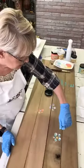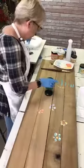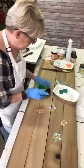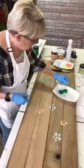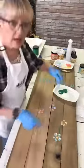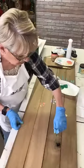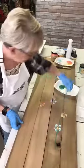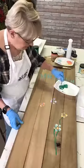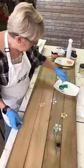And so what I'm going to do is I'm just going to freehand, and it doesn't have to be perfect, my little stems. I need to get some paint out on the plate. So I'm just going to freehand the little stems, and that one is coming, still can't see this. I have to try to move it back. We're going to have one that's coming down behind this flower, and then we need the one for this flower, so it's going to come down and they're going to crisscross. And this one is on a seam, so we're going to try to use that to our advantage.